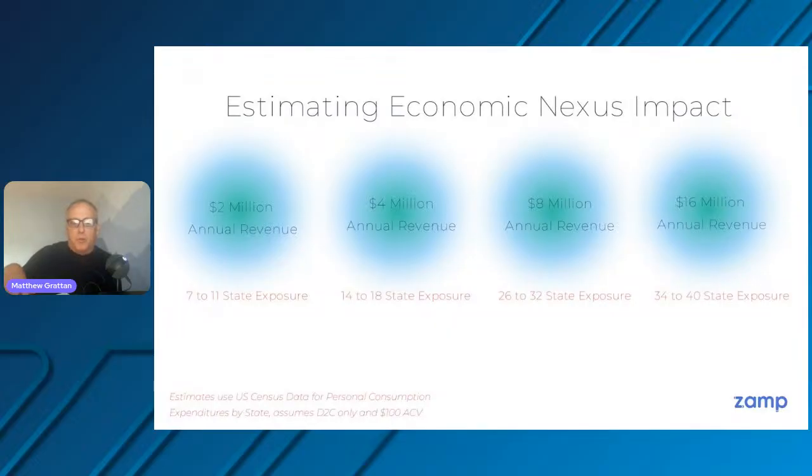And that will continue to grow, obviously. When you get to 16 million, you can be in 30, 35, 40 states. I think nationwide, it starts to be around 25 million a year in the US. You start to trigger, towards 25 to 30 million, that 47 state exposure. So I think it's important to understand that as you sell into the US, this can happen very quickly. And being on top of it early on, at launch, can be really valuable to your company in terms of reduced risk.